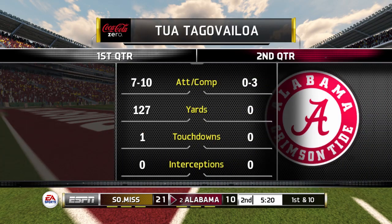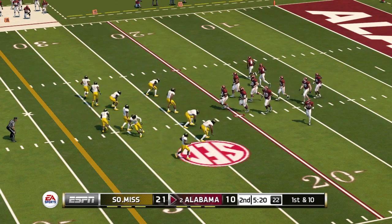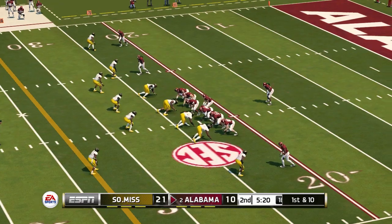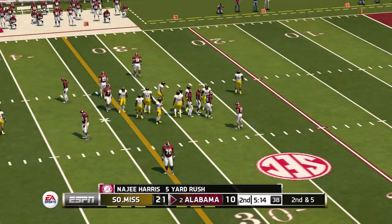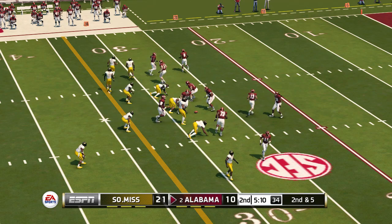Alabama's gotten the play out of their quarterback, and you expect that that was going to happen. But, I mean, what is happening here? Somebody else is going to have to come to the forefront, or this thing's going to be over. If you would have told me before the game that this quarterback would have played like this through the first quarter and a half or so, I would have thought this team would have been leading this game. Maybe you're right. Something has got to happen where his teammates, the rest of this group, they've got to raise their game if they want to have any chance of winning this game. That brings him second and five.